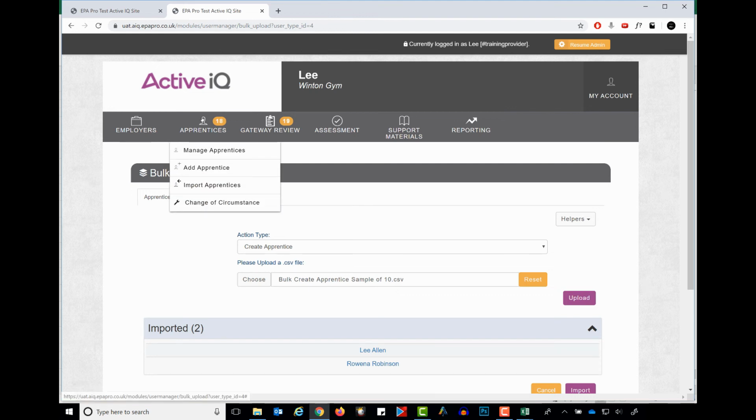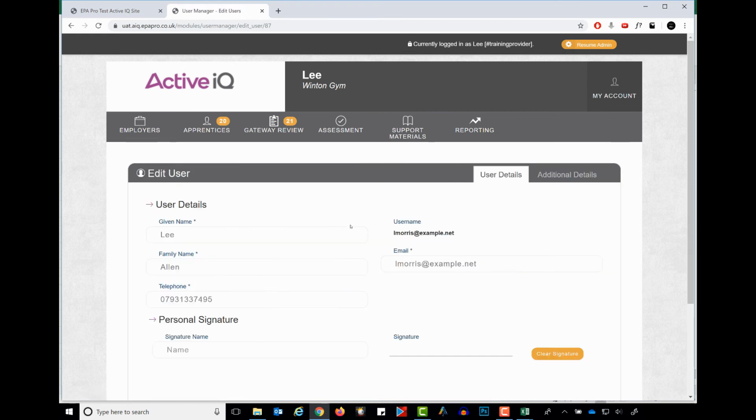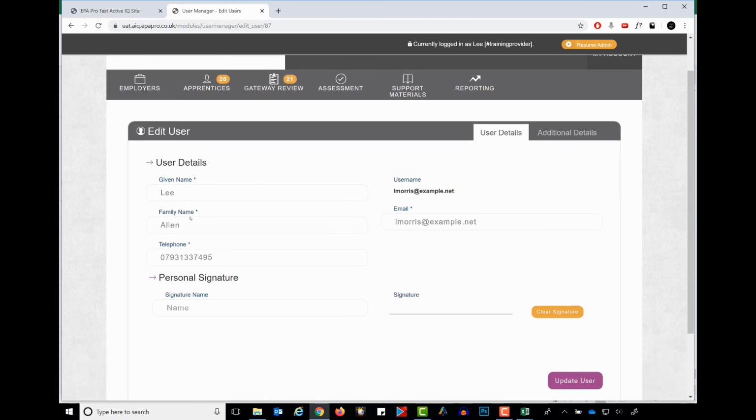Okay, so obviously you can do it on an individual basis by managing your apprentice and editing. Okay, so you can then edit these details here if you needed to.